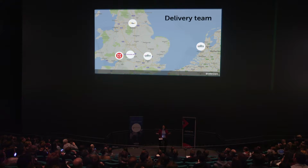So we always try and have a core project team, but if we take that 40-odd people that I talked about working day to day, we have an interchangeable 20 or so of those on site in Swindon. So people are rotating in and out. But key in terms of the collaborative message of this conference and what we're talking about today is actually looking at how we've been running this project with multiple agencies, civil servants, and spread across all the different locations. So that's just a little bit of context for what I'm going to be telling you.